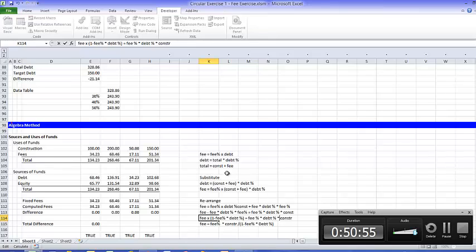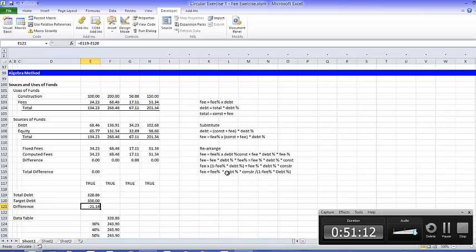Okay, maybe this shows you kind of one of the problems. You've got to get the algebra right. So this is fee times debt percent times construction, and then it's all the same. It all works just the same.